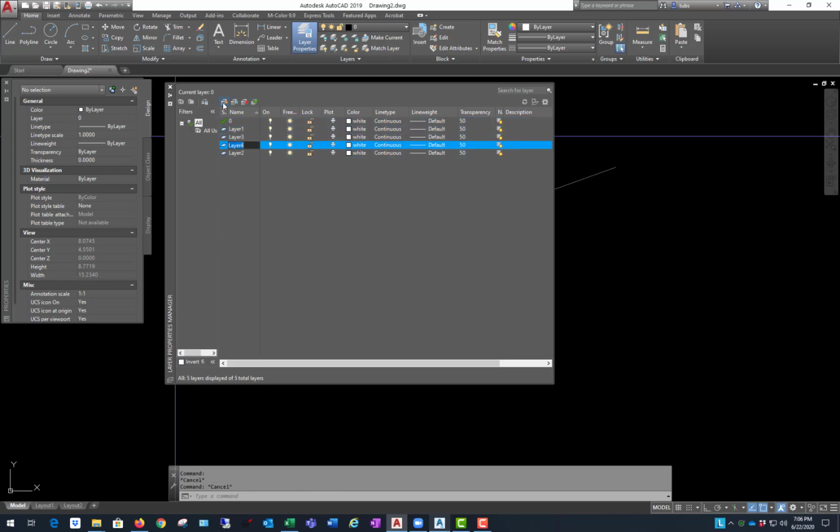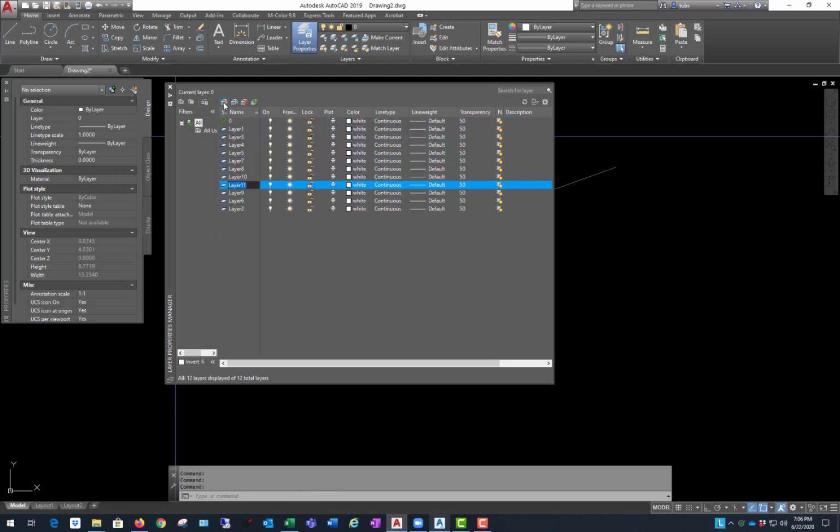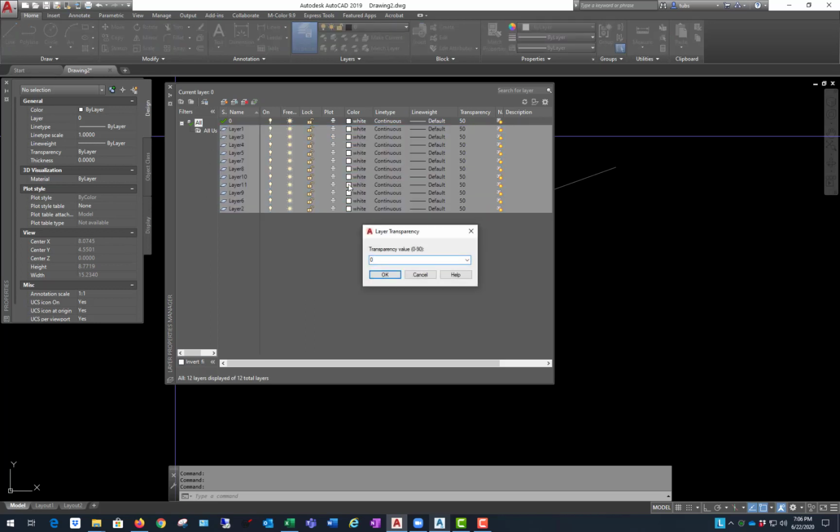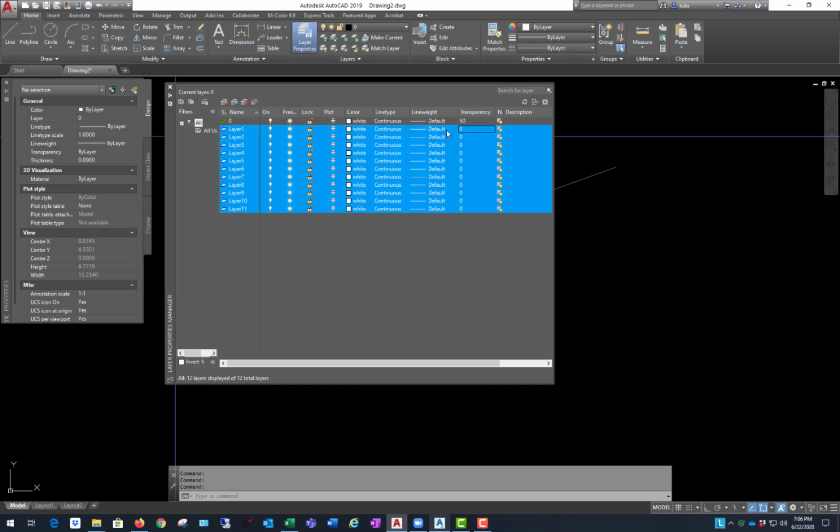in AutoCAD. You can do it, but don't. Here I'm just going to bomb out a few new layers using the new layer icon in the layer dialog. And they notice that the new layers take all the characteristics of the current layer. So they're white, they're 50% transparency, and so on. I can shift select all of them and change all their parameters. I can slow double click over the name and rename them.